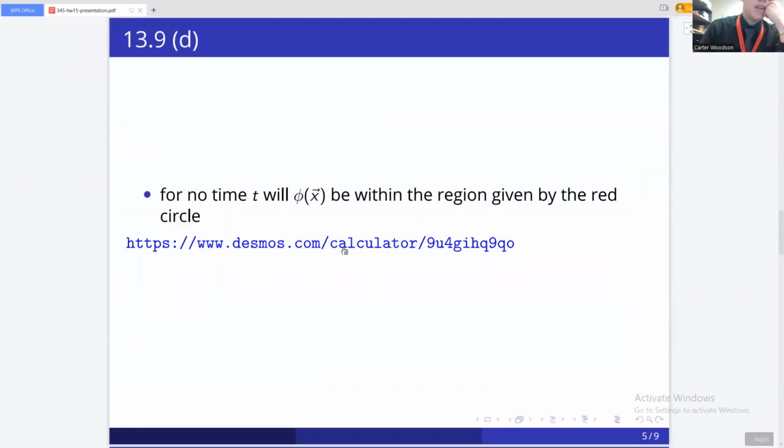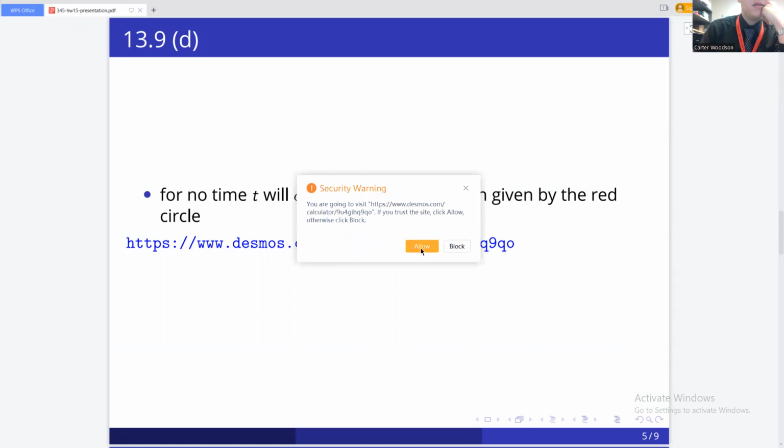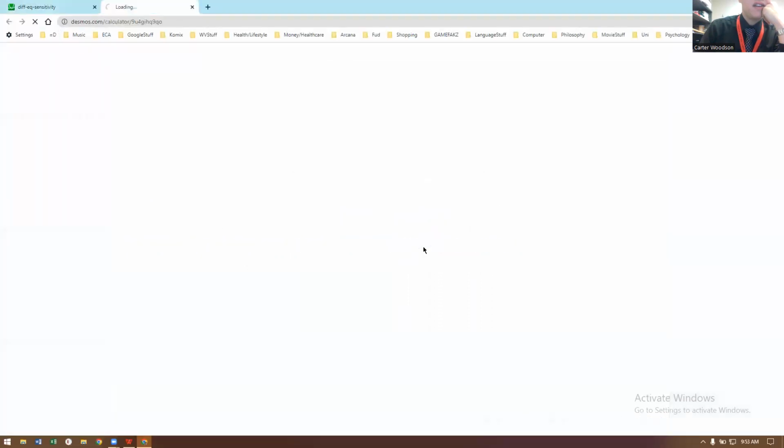So that's what it says here: for no time t will phi of x be within some given region. You can choose that given region with tolerance of some small epsilon.